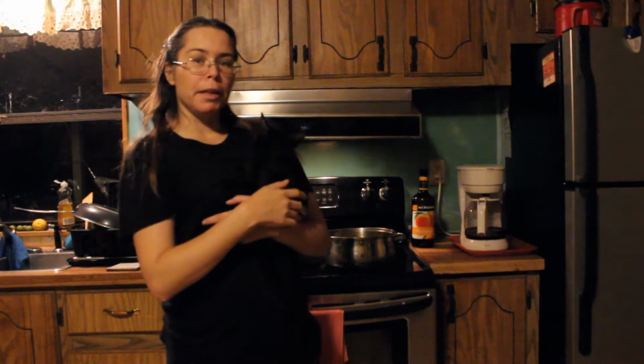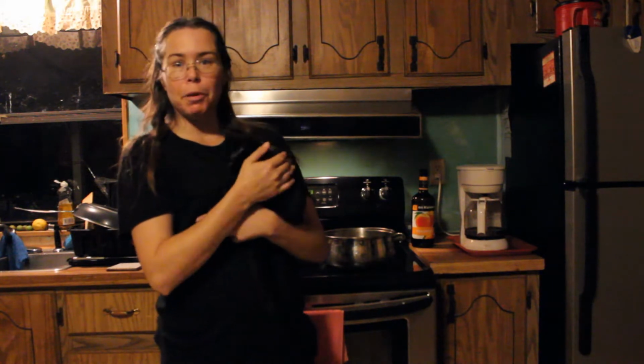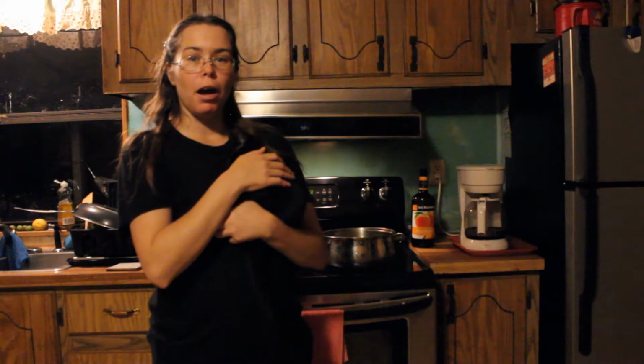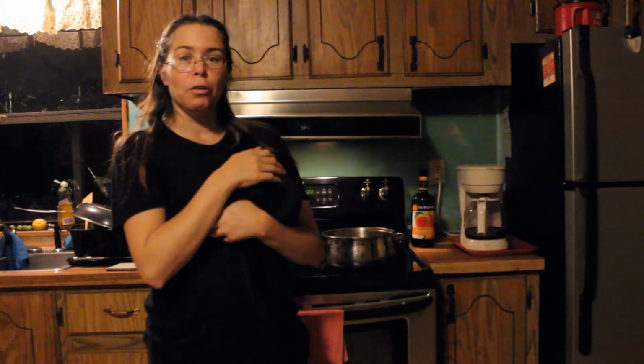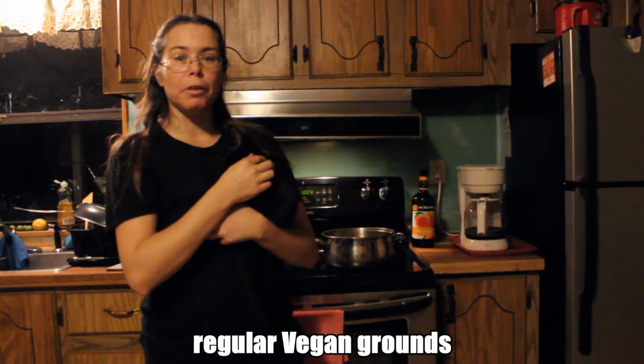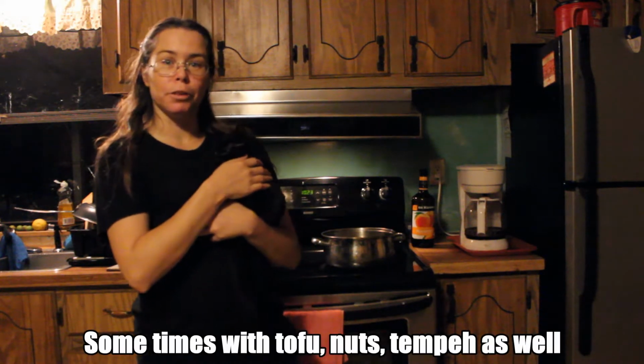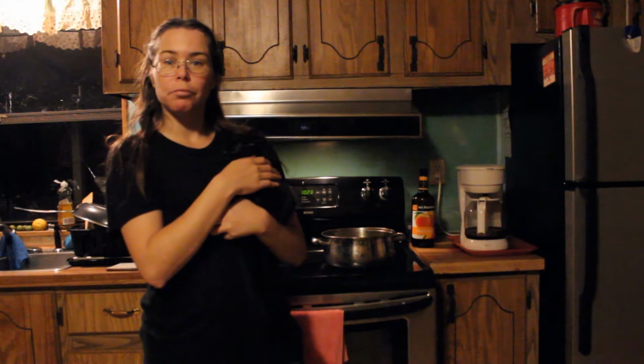Today we're going to be doing a vegan shepherd's pie. It's going to be revamped with something else. I usually make it with tempeh or regular grounds, but today I'm making it with vegan sausage. So stay tuned to what is coming next.